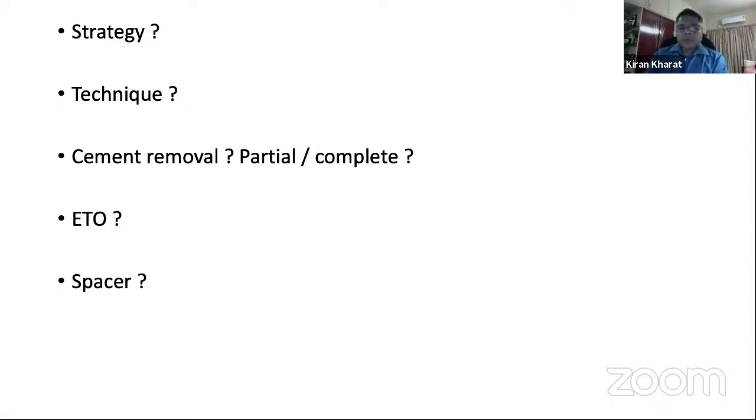Certainly ETO is very morbid and one could try and avoid it as much as possible. And instruments like Oscar can help, but not everyone has got it. So one has to be prepared with an ETO and do it properly, especially if you've got a long cement tail. But try and avoid it as much as possible because it's really a very morbid procedure. And yet we saw at least two or three cases that Akash showed where he had done beautiful ETOs. In fact, in one of the cases, he has wired the ETO and gone for a shorter cemented stem. The stem did not even bypass the ETO. That is a philosophy very similar to one of my colleagues, Dr. Perback. He prefers to go for short stems as well, unless there is need to.